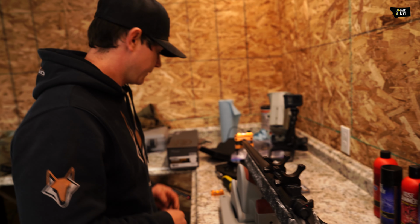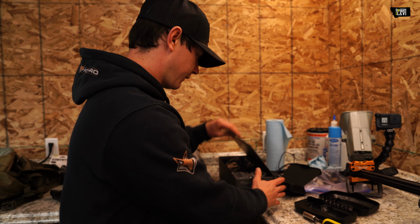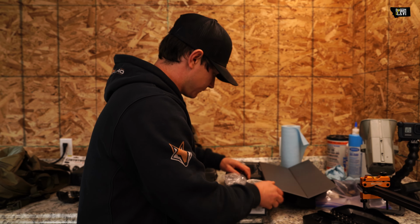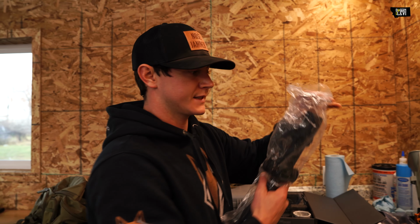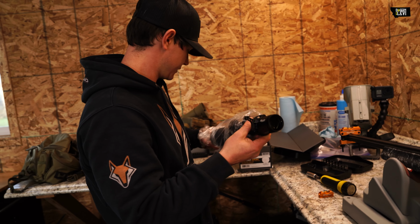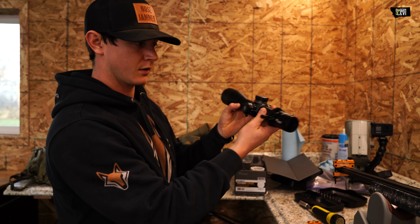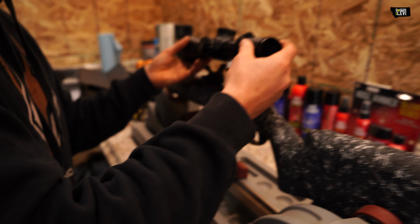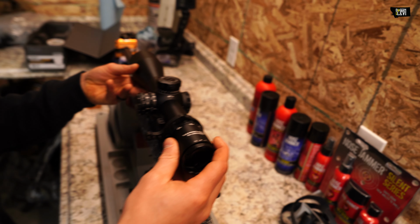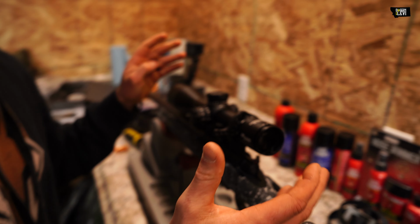So now we're moving on to our scope. Tango DMR 5 to 30 by 56. These are brand new. Sig Sauer just dropped them. Just taking it out of the box right now for the first time. These things look awesome. Now we put it on here, get the scope level and set our eye relief.